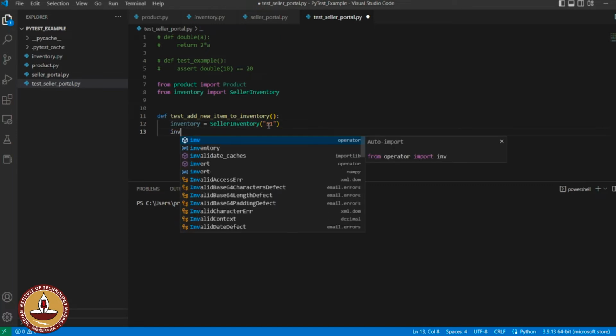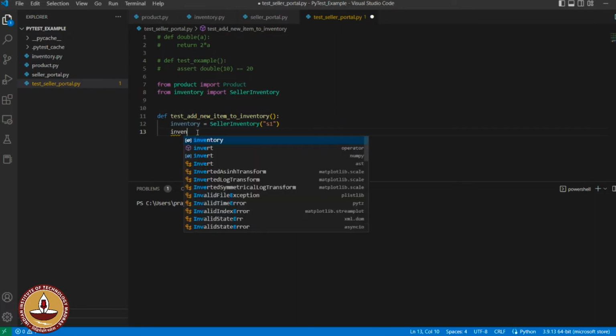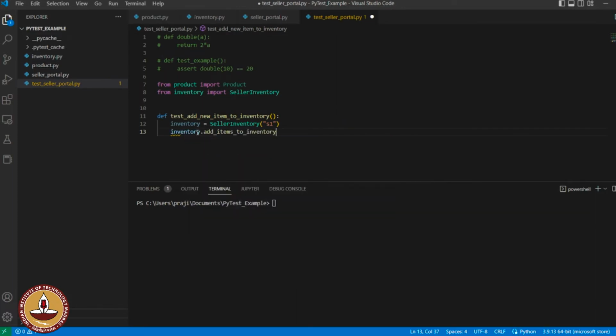And then I have this function called add items to inventory, which takes the product ID and number of items. So I have inventory dot add items to inventory, which takes, let's say, product P1 and adds 10 units of P1 to the inventory, right?